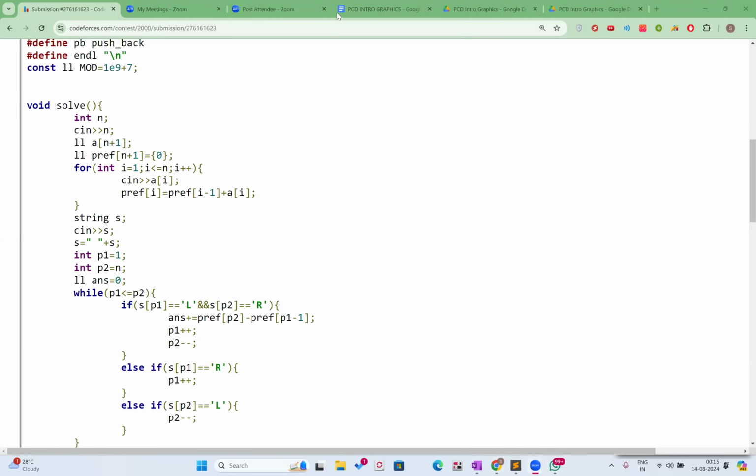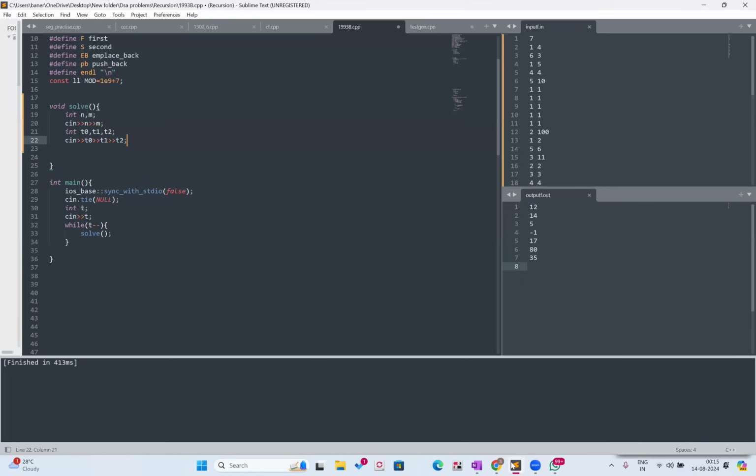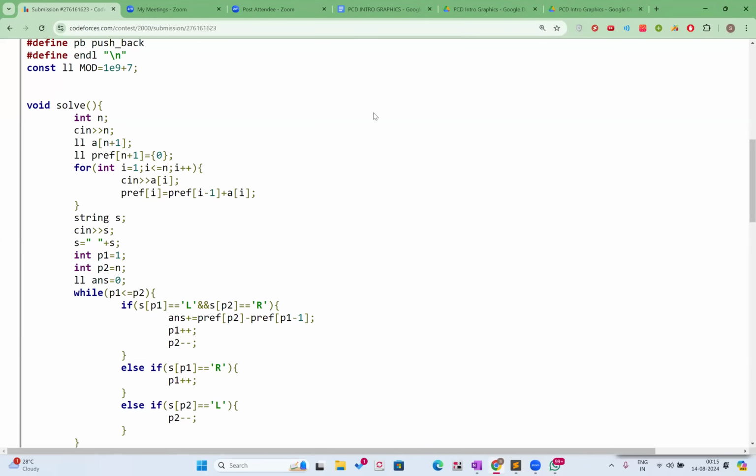So if I am storing all the indices of L and R, and I'm reversing R, it's similar to yours only, right? But I was not able to come up with the answer with that. Can you just explain the way you're writing it? Okay. So you took the indexes wherever the L's are coming, and wherever the R's are coming, you are using a reverse sorted array.